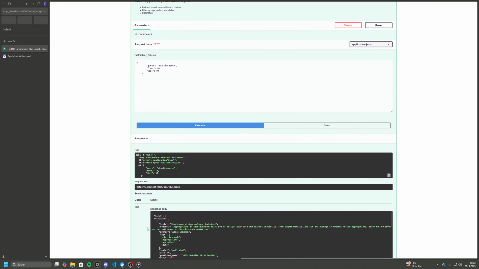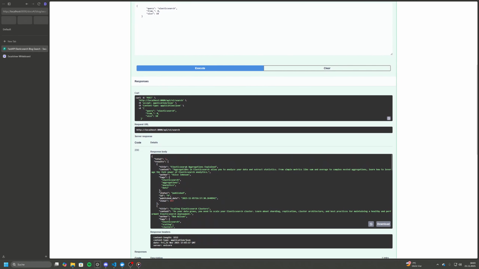We can see our first blog post is Elasticsearch Aggregations Explained. And we could also filter for different tags in this case. We could filter for the author. And like you can see, this can be really expanded with different or more complex search queries and can have different use cases for blog posts, videos, or whatever you want to search through.